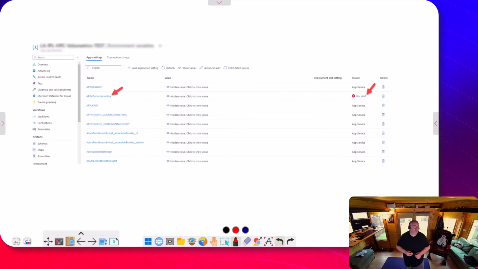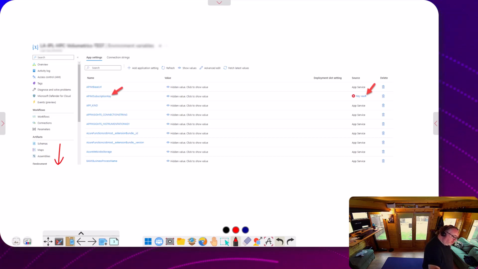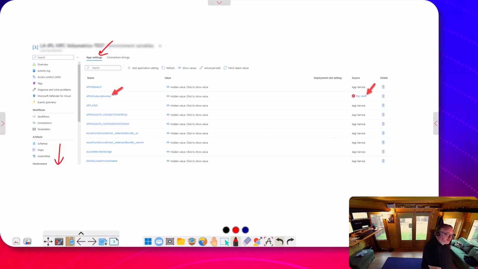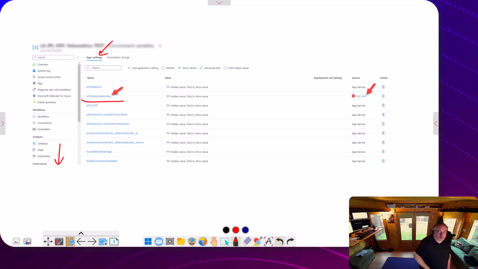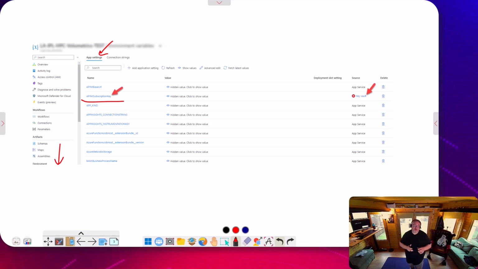Here I've gone over into my Logic Apps Standard, and I think I'm slightly off the bottom of this menu actually, but we're looking at the app settings here, and I've got this one that's my subscription key for APIM. How I've implemented this is I've used a parameter in the workflow.